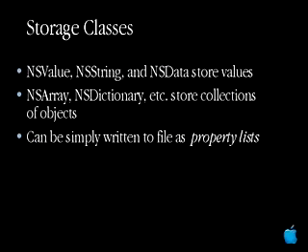So let's just start with the storage classes. Very briefly, the leafs are NSValue, which stores a numeric value, NSString, which stores a string, and NSData, which can be used to store an arbitrary bag of bytes. Those can be combined together into collections like NSArray, which is simply an array of objects, or NSDictionary, which stores the objects in key value pairs. All these classes can be combined together in what we call a property list.